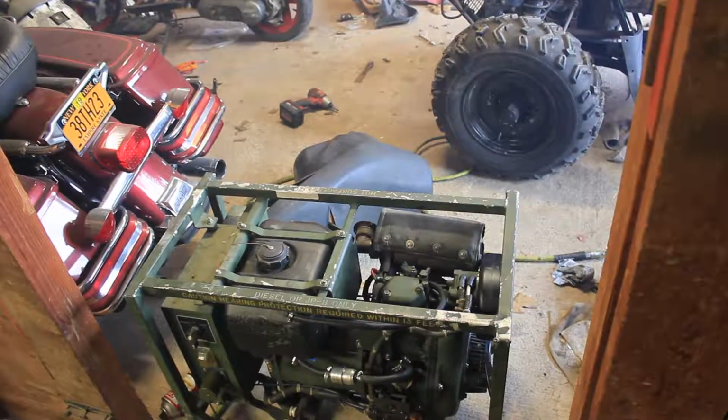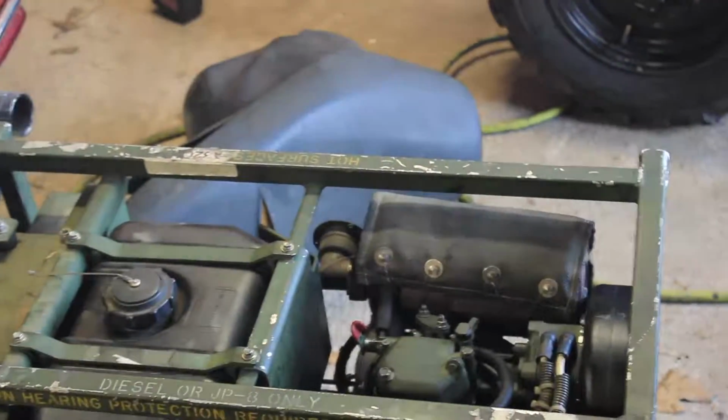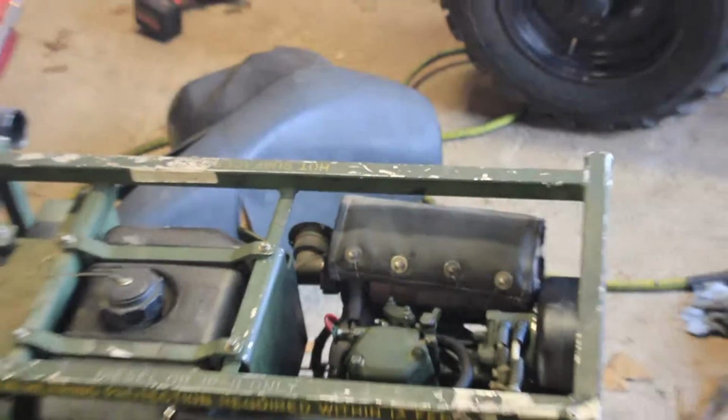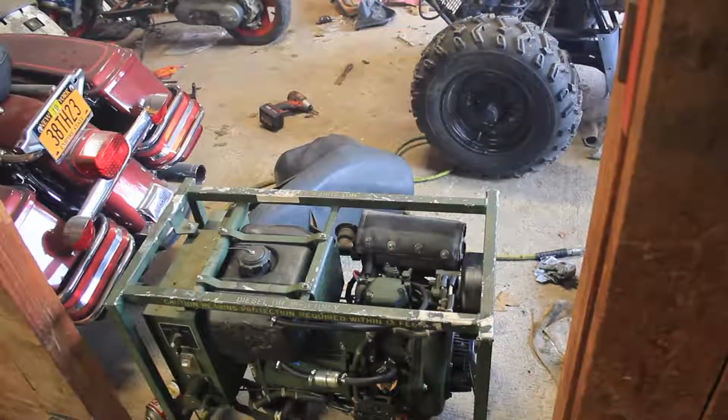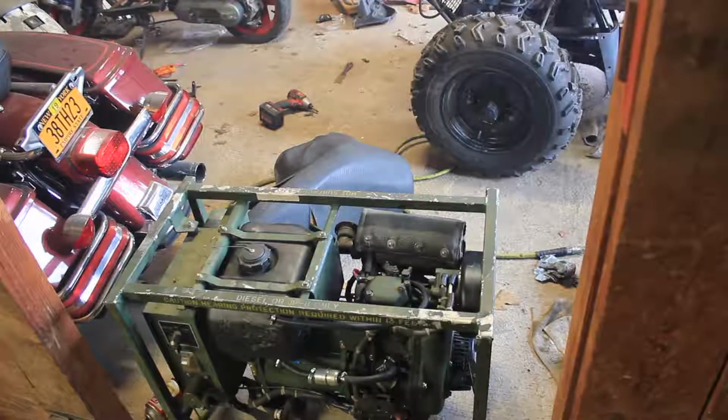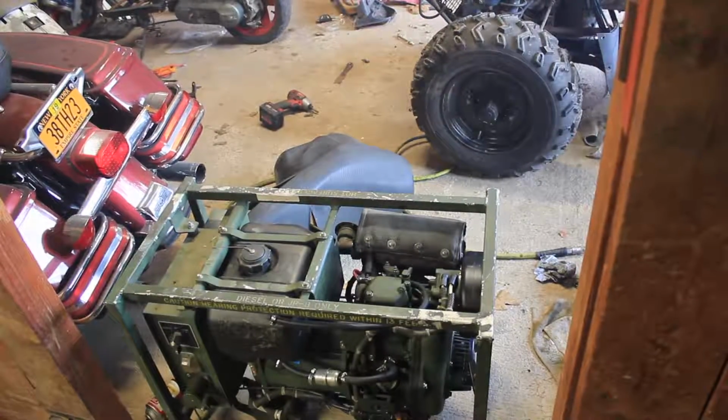Now, I know it's way louder. Well, not a lot louder, because it still has a muffler. But it's definitely a little louder without the spark arrestor. But man, that made a huge difference. So just in case you guys have one of these generators and they're running kind of rough, try taking the spark arrestor off, and see if it changes. Now I'm going to open up all the garage doors, because it is smoky in here.